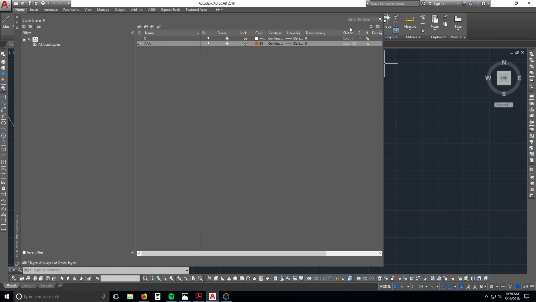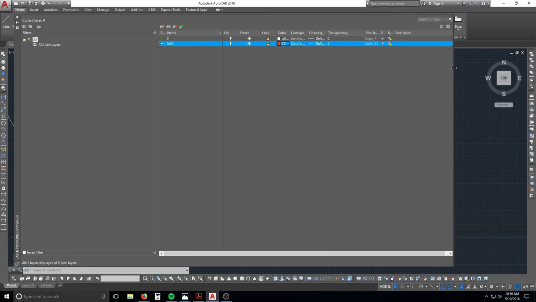And then over here, that little printer symbol looking thing basically means it either prints or it doesn't print. Now you can have lines all through here, but if you set them to no plot, see there's that little circle around it, that means that you can draw lines and have reference points all over the place for your drawing purposes, but when you go to plot or print, they will not show up. Neat little function. I use it a good bit.